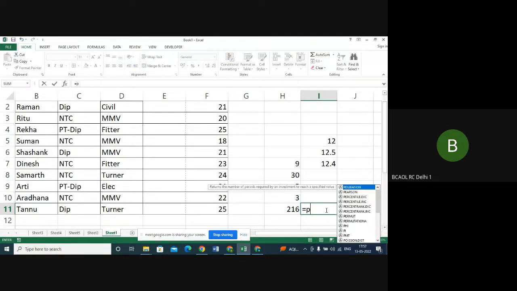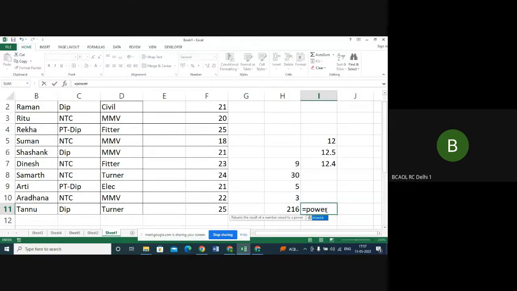Or there is another function also for finding out the power of a number. So what is the function name? Formula is equal to POWER. 6 is the number, and to the power how much you want, that number you have to write after comma, that is 3, 4, whatever. So can you see that? Both the things are finding out the same thing, right? Yes. Right?